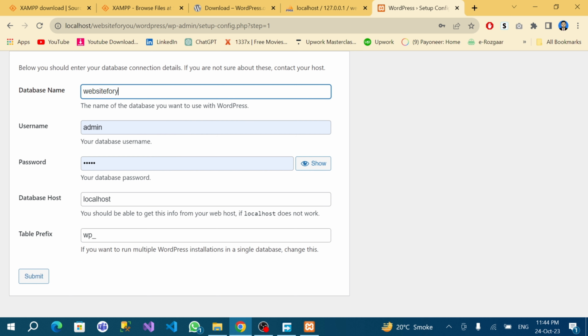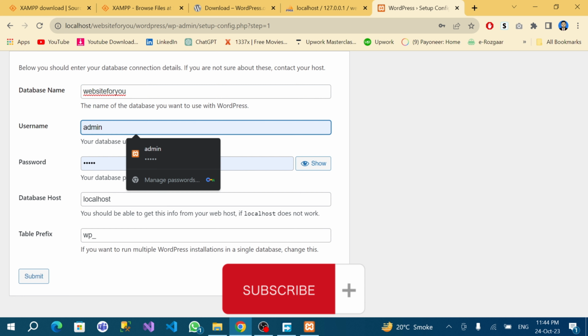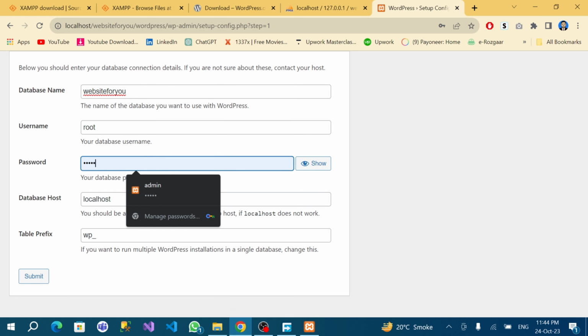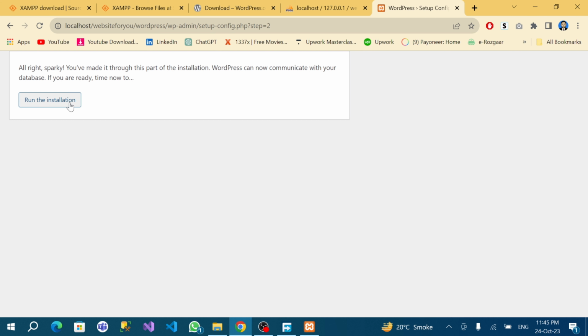Here we paste the database name as we created in XAMPP. Paste it in the first field. Then the username is root by default and the password is empty. And then submit.